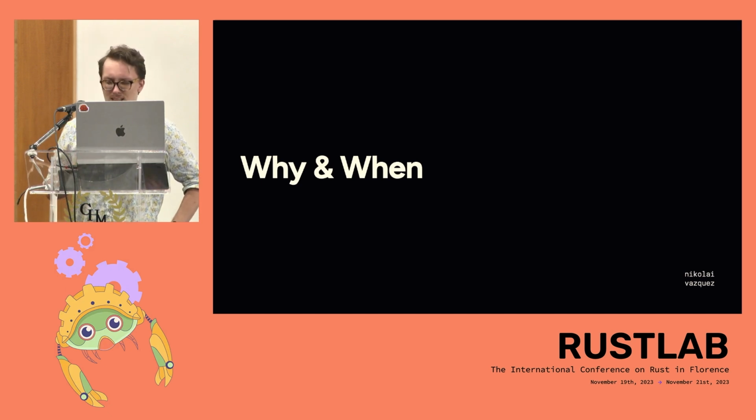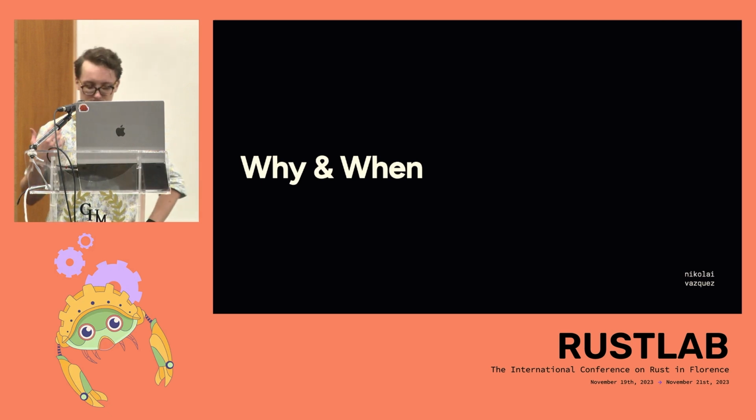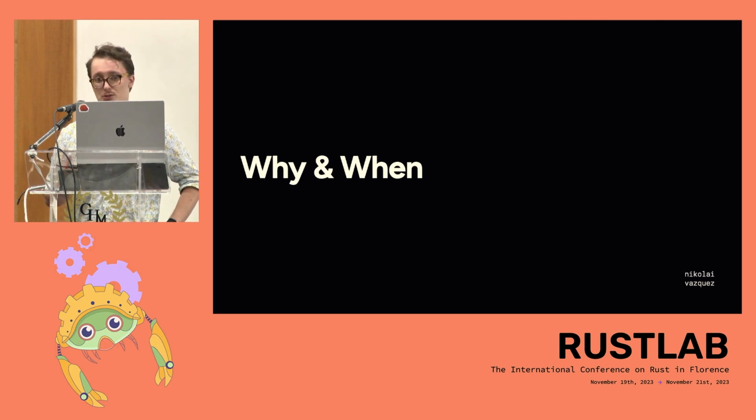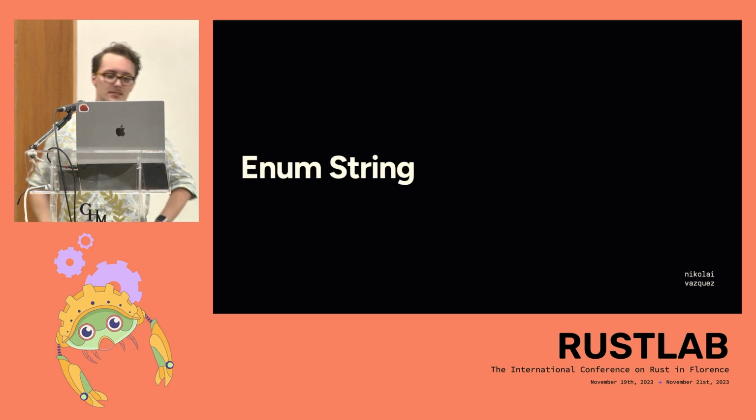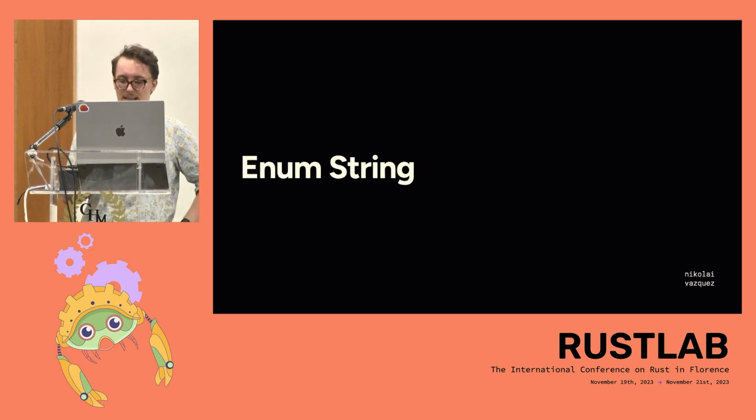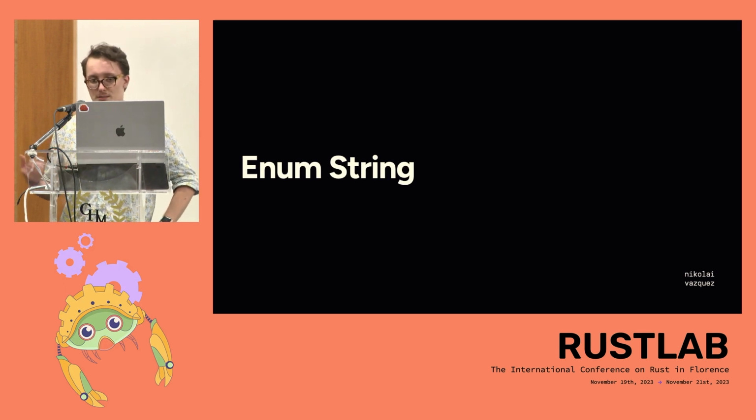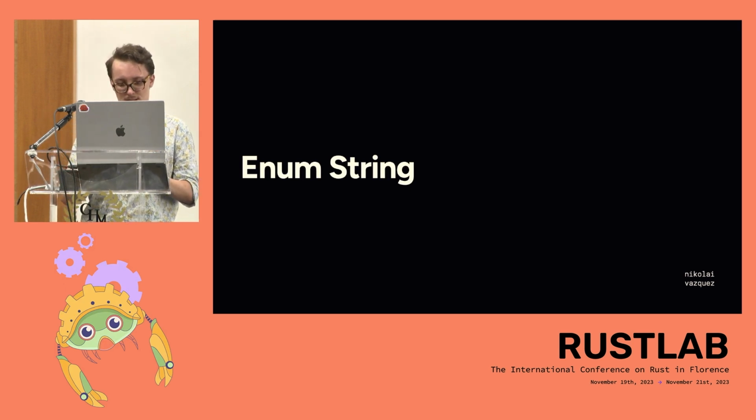And I find that even beyond that, there's still benefits to be had with using this, because in general, I find that most strings that end up being used in most programs are small. And so if you can store them on the stack, that can be a lot more efficient than having to heap allocate it. So I'm going to demonstrate how to implement this using enums in 100% safe Rust.